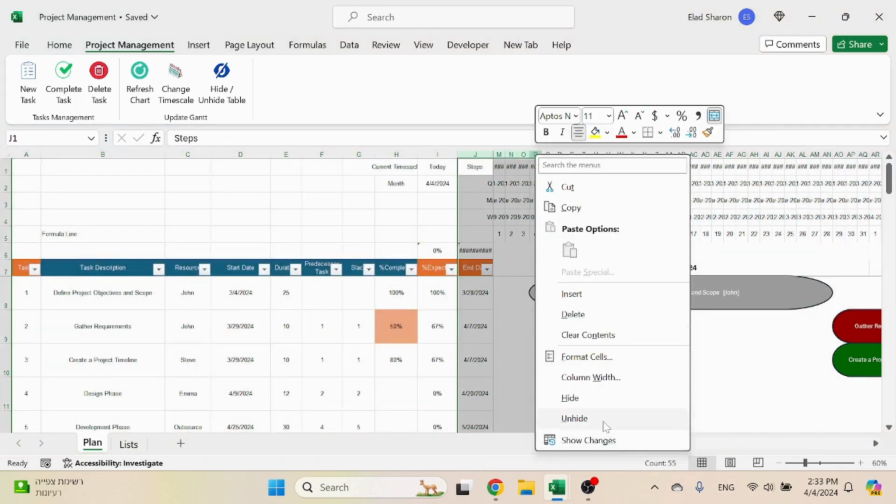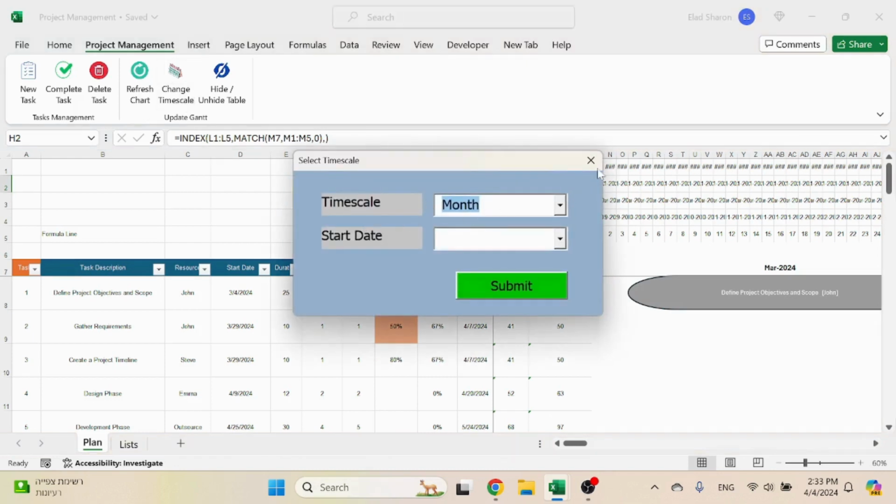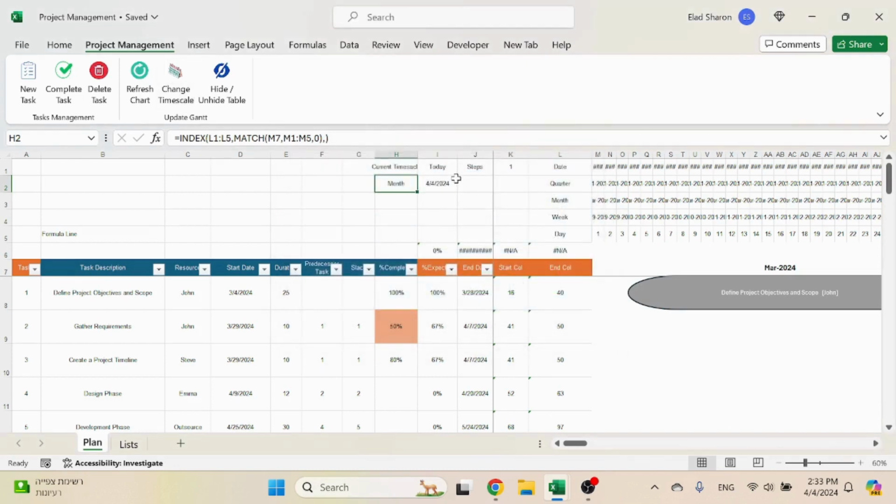So let's unhide everything here. So first of all, you have the current time scale. Basically, I'm looking for the value over here, which I paste in the VBA code. I'm looking for that value in the first column, and using index match, I'm going to return the current time scale. I'm going to use that for this to populate the current time scale, because I always want to have a value over there. Today, that's just the today.